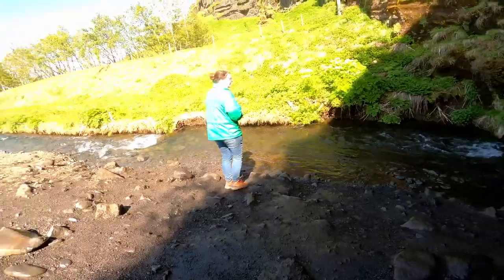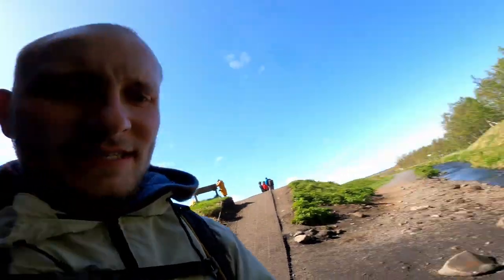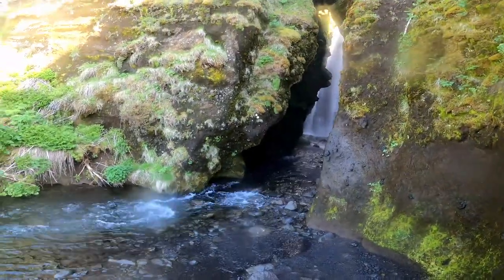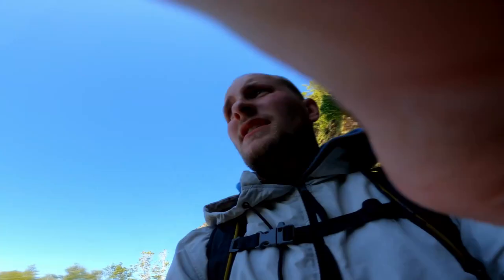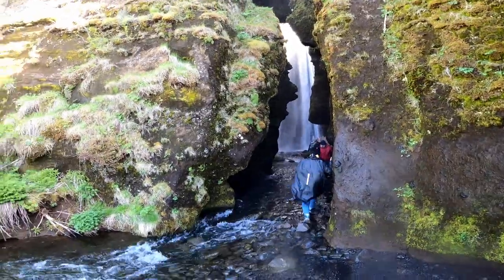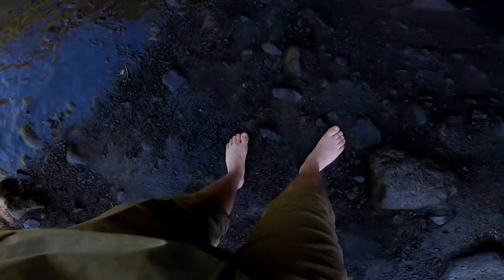Bueno. Well, Liza said you can walk up in there and the waterfall's in there. I just have to take my shoes off, which I'm going to do. She's like, go check out how far you have to walk first. I'm like, yep, taking my shoes off for these bad boys. So, wish me luck. Here we go. No shoes.